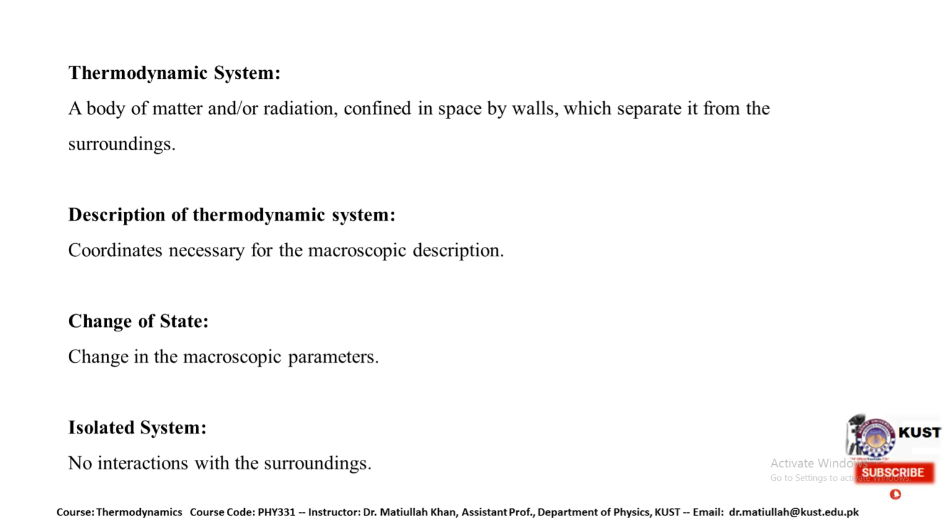The thermodynamic system may interact with its surroundings by the exchange of heat, by mechanical means, by exchange of particles, or by some chemical reactions. So if you consider that a system is separated from the surrounding by an adiabatic wall, in which it cannot have chemical interactions, mechanical interaction, or thermal interaction with the surrounding, then this system is called an isolated system.